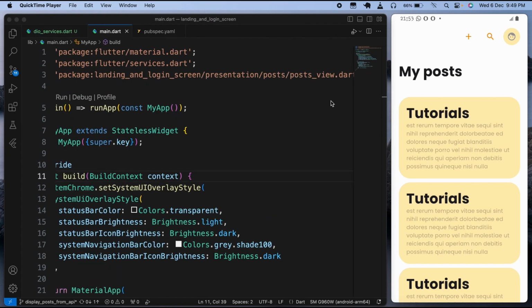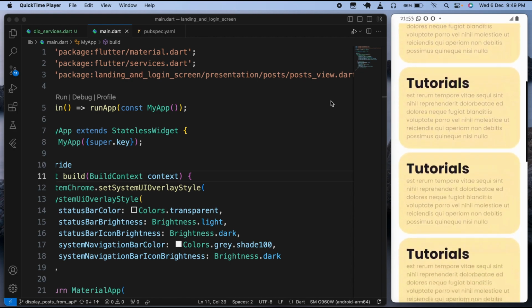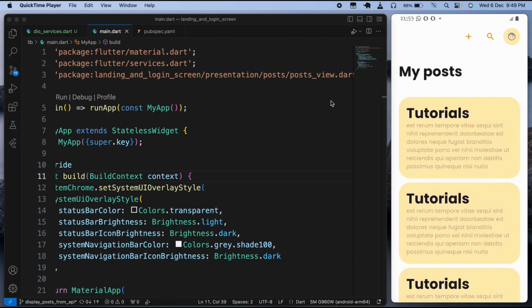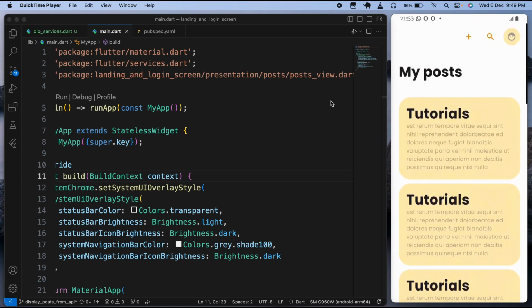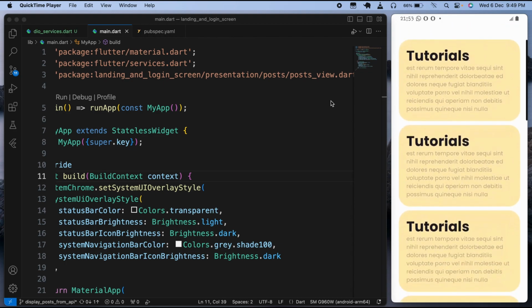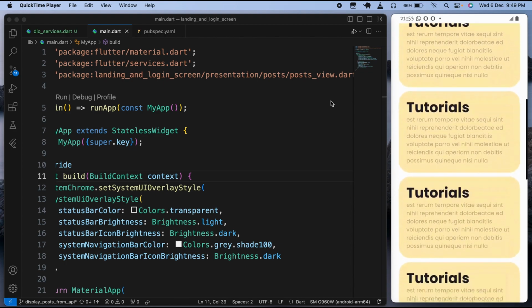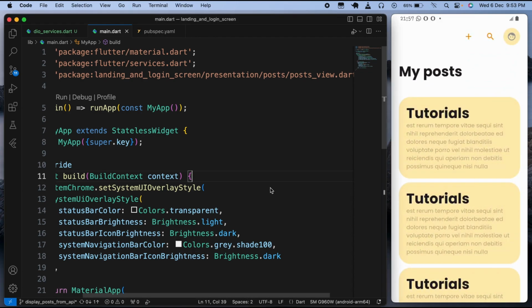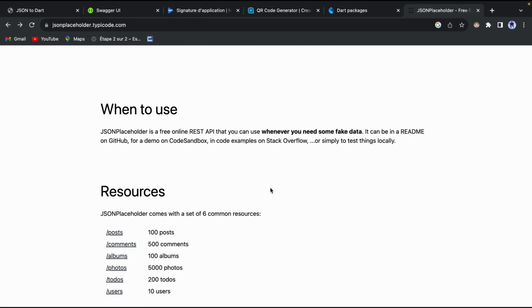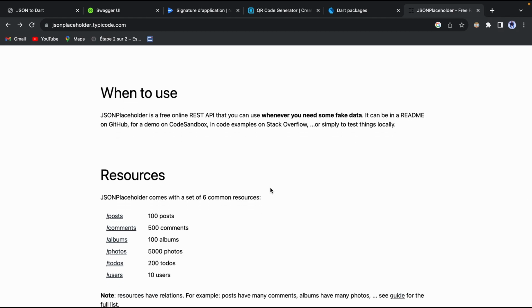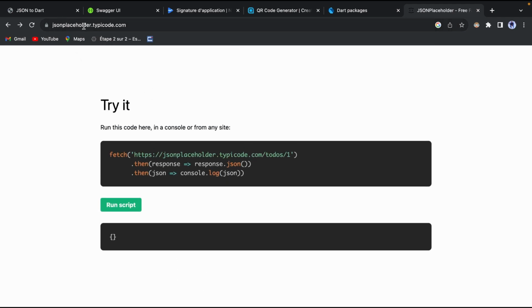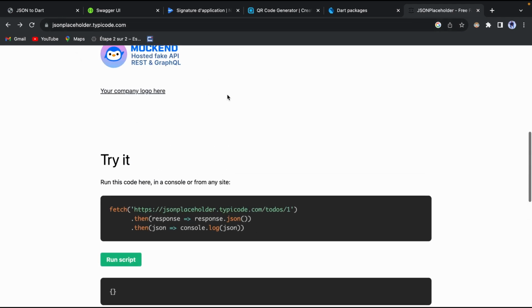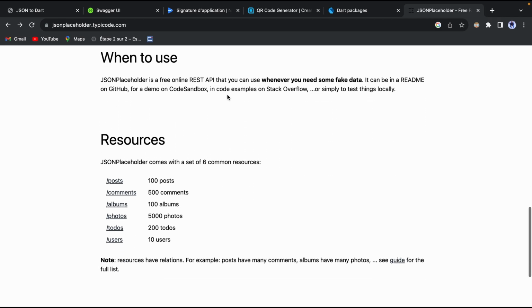So guys, as you can see here, we have a list of posts, but now they are still static. They are not dynamic. So this is what we're gonna change for this tutorial series. We're gonna be taking all of these posts from the server. We're not gonna create an API from scratch, but we're gonna be using something that already exists on the web, and we call it jsonplaceholder.typicode.com. So this is the API that we're gonna be integrating in our mobile application.